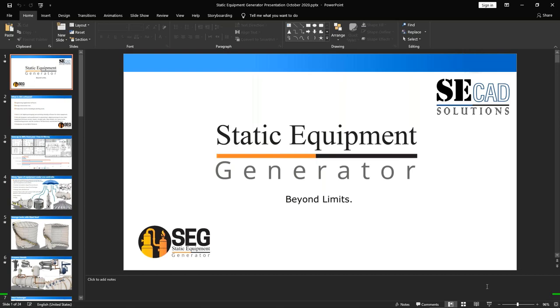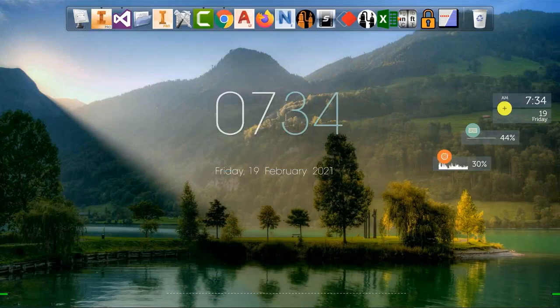It's for a tower, and in this presentation, inshallah, I will show you how to make a model for your equipment by using the exported MDB file, which is a database file from BVL. Okay, let's start with this one because it's a tower and it may take a little bit of time.